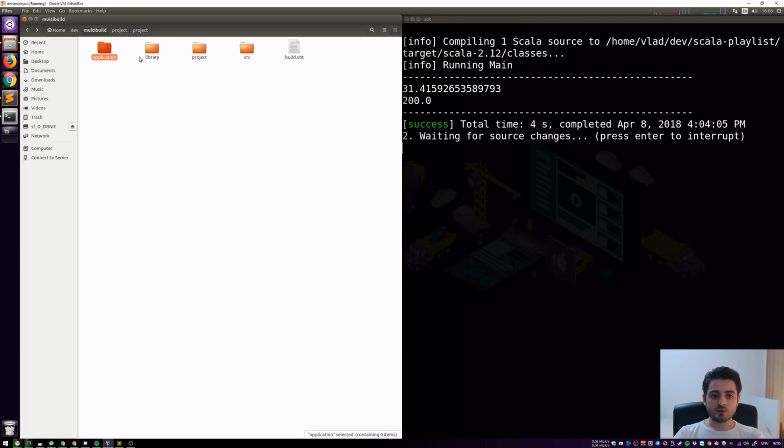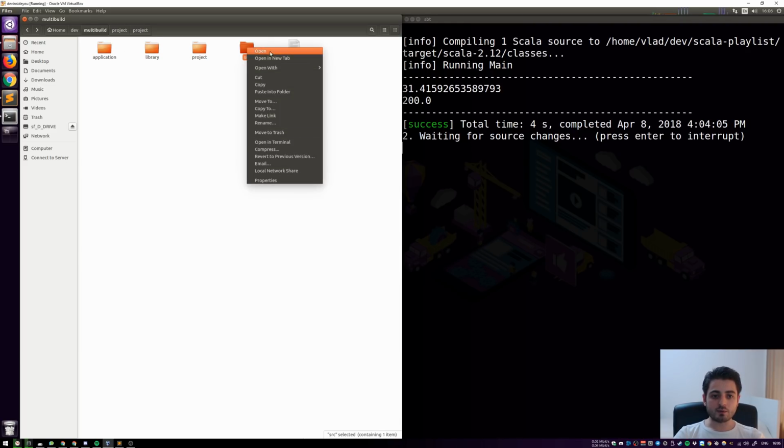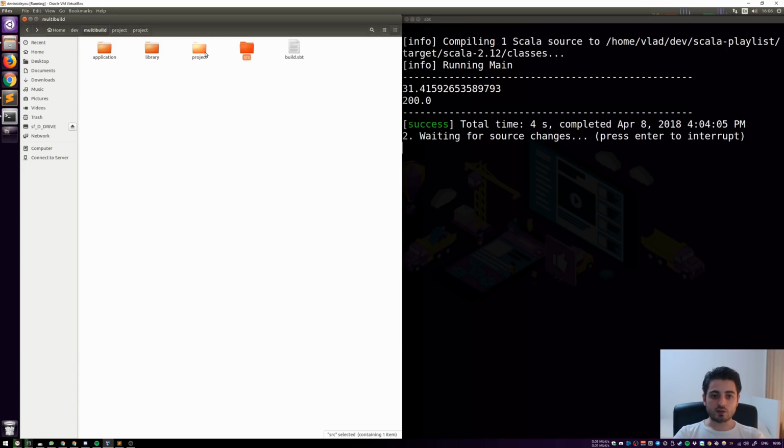And as of right now, I'm actually going to cut out the source folder, because right now we have three projects. We have the root project, we have the application project, and we have the library project. This is very common, by the way, and it's also very common not to have anything in the root project, right? So we're going to cut it out, and we're just going to put it in the application, right? And this is enough for now.